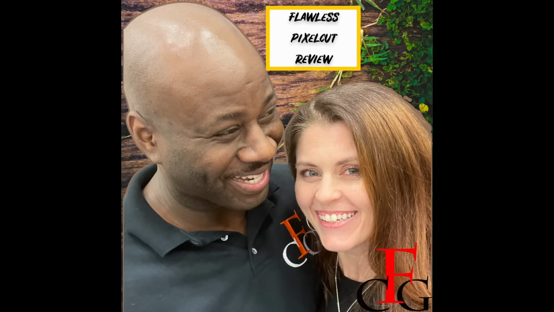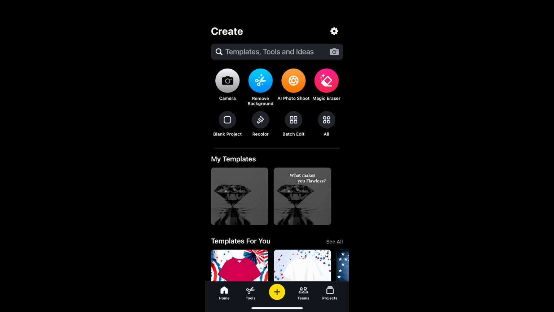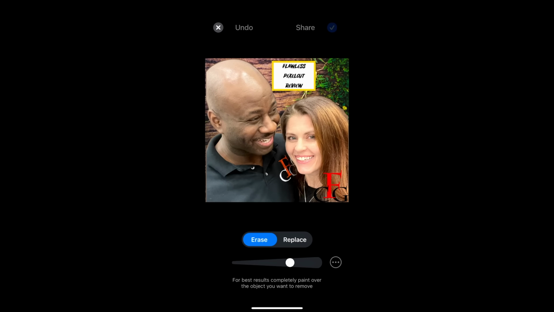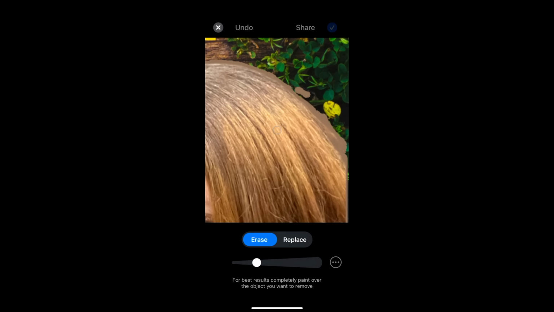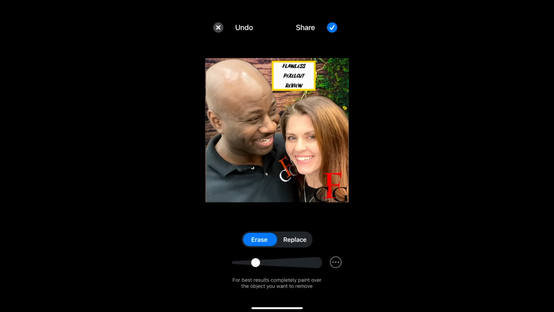But if you notice, like I said, there's that little place right above my head that I'm actually going to now go back in and fix. All right, now you see that there's that blotch right there. So what we're going to do is utilize the magic eraser. And if you see down below, you have your size line, and you have your erase or your replace. As you can see, there's still some messier places right there. I can kind of get rid of that or smoothen it out a little bit.